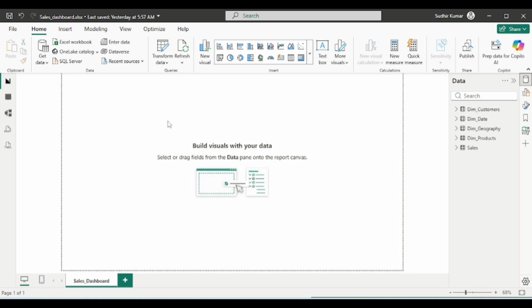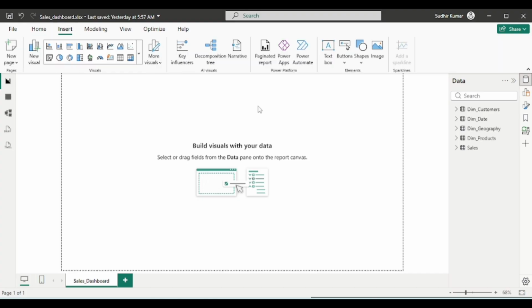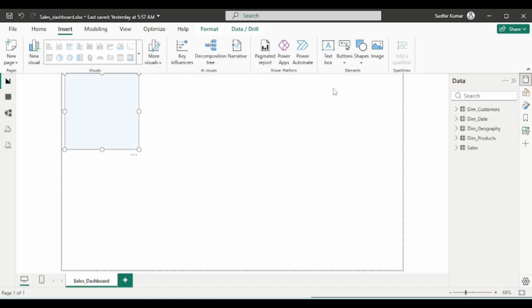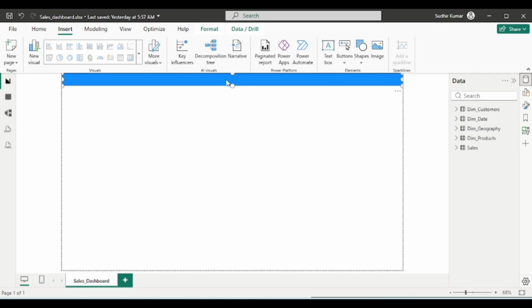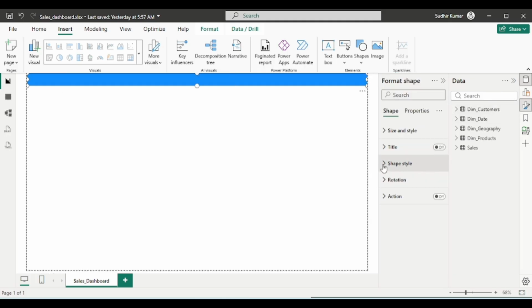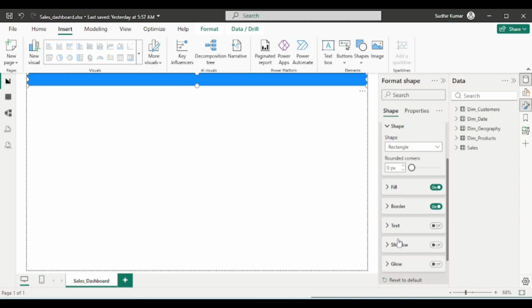So let's insert, click on insert, and then come to shape and select this shape. Now let's put this here. Now format. Let's click on format, and we have a shape and a style, we have text, so we have to enable this, and we have to put Sales Dashboard.